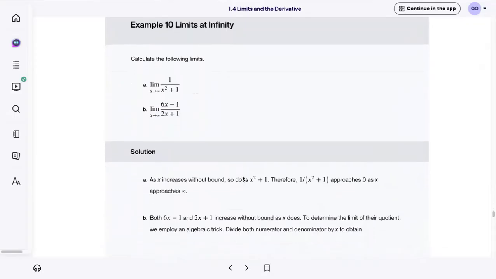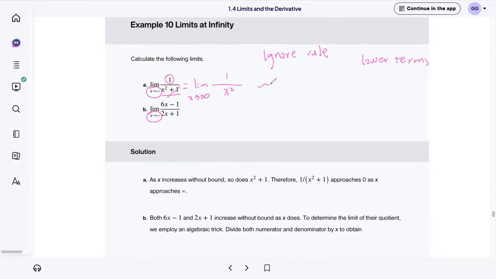Okay. So when we talk about limits going to infinity, we have this special case, x goes to infinity, or goes to negative infinity. So what do we do? We use the ignore rule. We ignore the lower terms. We only consider the leading term. So the limit of x approaching infinity. Well, what's the leading term for the numerator? This is only one term, so it's the leading term. Well, what's the leading term in the denominator? Ignore the lower term. So 1 is polynomial degree 0. So ignore it. You just have 1 over x squared.